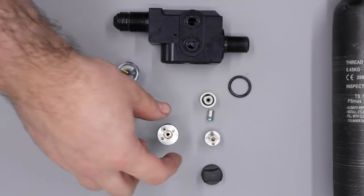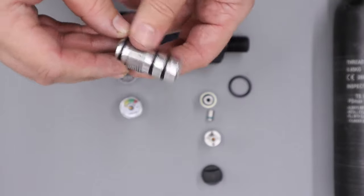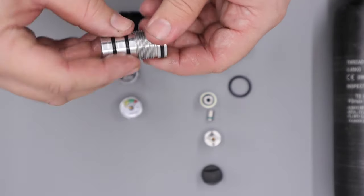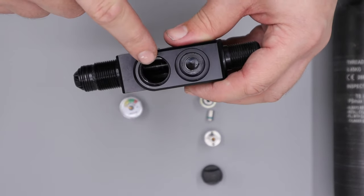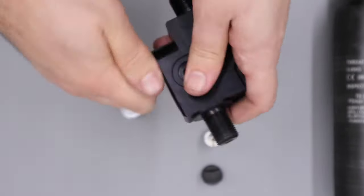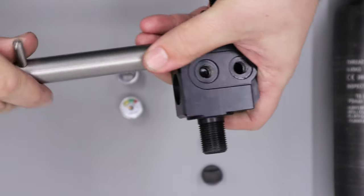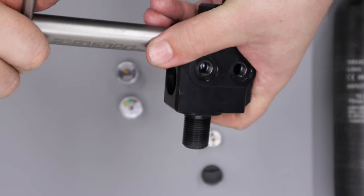Up next, we'll add the regulator itself, and to begin with, we'll put a small amount of silicone grease around each of these three O-rings here. Just a small amount will do us, getting rid of the excess with our fingers. Next up, we'll add it to this hole here. Gently push it into position, then get it screwed in. To get that done up nice and tight, I am going to be using the reg removal tool, although you could use a set of snap ring pliers if you didn't have the specific tool.